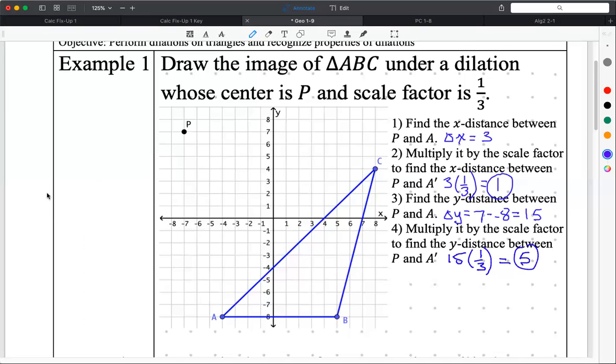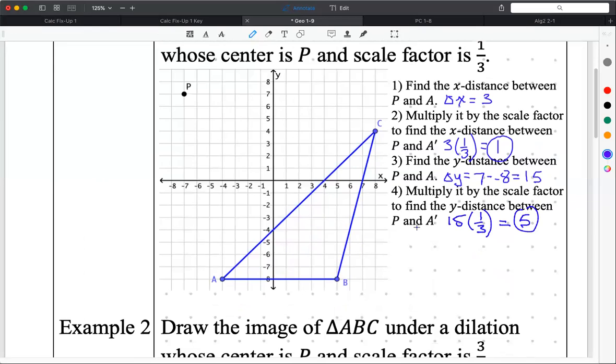So from P, it's saying our new change in x is 1, our new change in y is 5, and you're going to head towards our point A. So I'm going to go 1 to the right. It doesn't make sense to go 1 to the left because that's moving away from me. I'm going to move 1 to the right, and I'm going to move 5 not up because that's moving away from me. I'm going to move towards it. I'm going to move 1, 2, 3, 4, 5 down, and that's my ending spot. So I'm going to get rid of those, and that is my A prime.